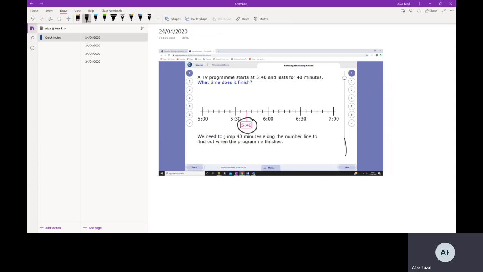We know in 1 hour, we have 60 minutes. So I know this jump here will be 20 minutes, but I'm going to count to make sure. It goes up in fives. So 5, 10, 15, 20. So that's plus 20 minutes. So I've added 20, I've got another 20 left. So 5, 10, 15, 20, there it is, plus another 20. So this time here is 6:20. And there's your answer.